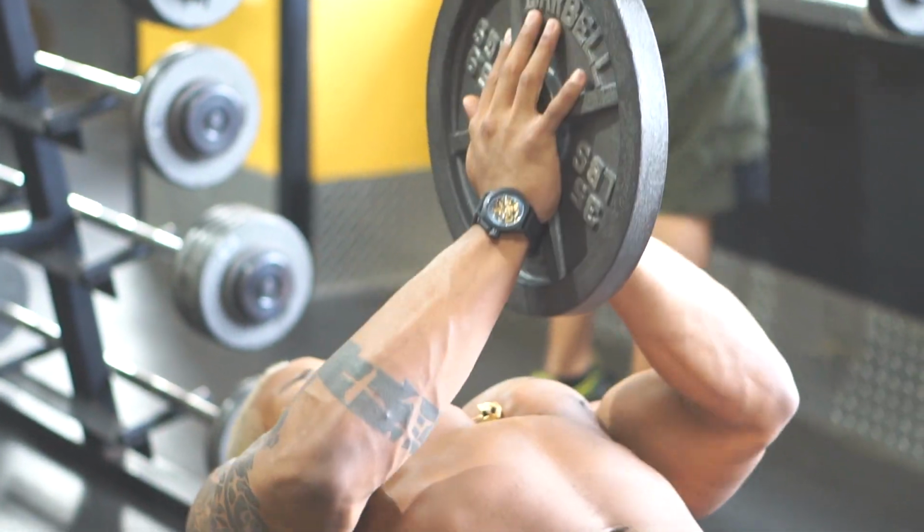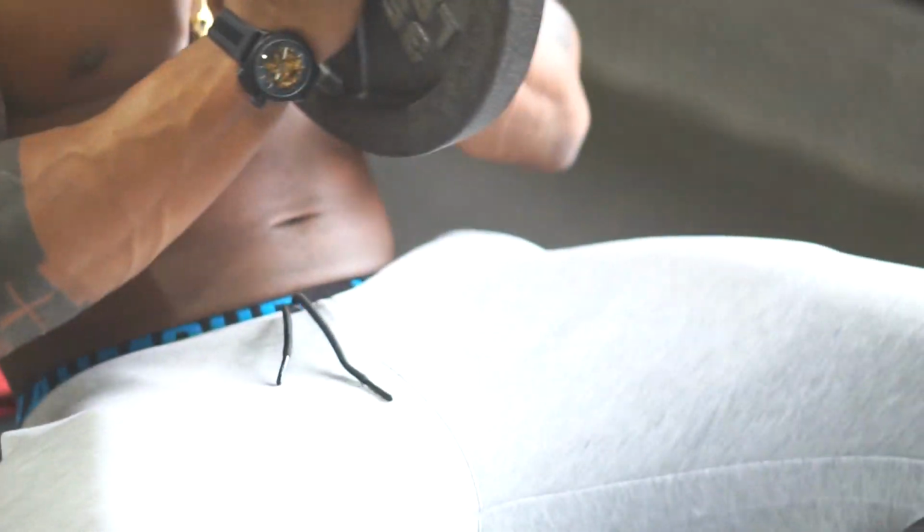Then we do prayer press, 4 to 5 sets of 10 to 12 reps. And what you're doing is you're just doing like a prayer with the plate, and you're pressing up. As your arms come in, you're going to squeeze that chest, and you'll feel just how full your chest can get after this routine. It's a really great addition to add on to finish out a workout.